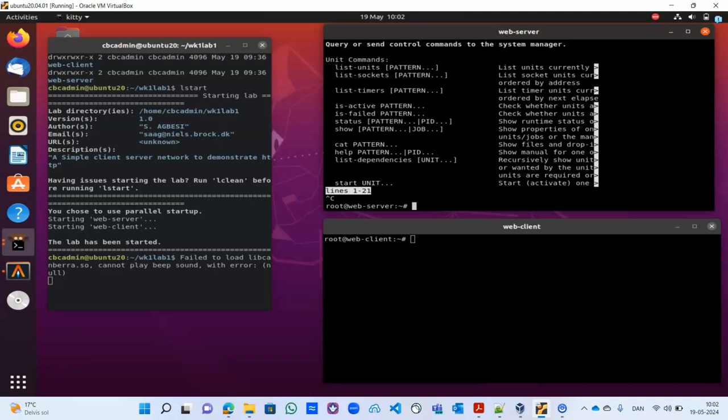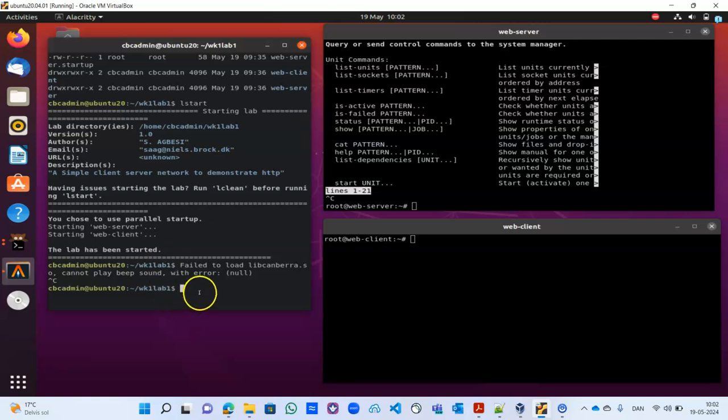To do that, we go to our host. So this is the host. Right now we have 3 interfaces. So we come to the host, not the client machines.